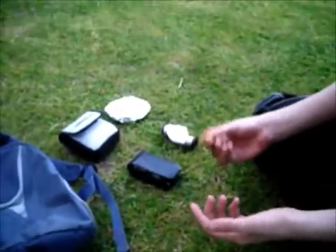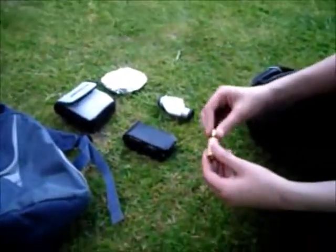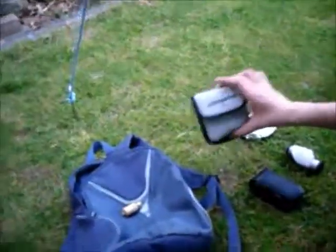It's got a fire starter, which is completely dry though, because if it gets wet it won't work. I've got my first aid kit in a little bag because it's small enough.